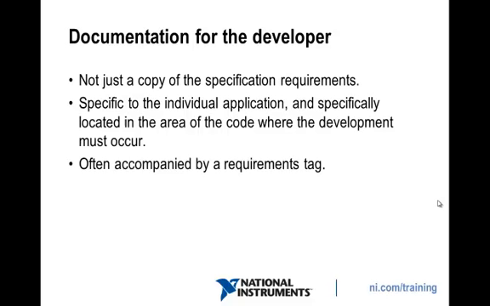So the last section here is about the documentation for the developer. The first bullet is asking you not to just copy or retype the specification, because that is just asking the developer to do the job of interpreting the specification. So we are looking for specific individual instructions based on your architecture and the design patterns that you've created for your modules for the developers to complete the work.